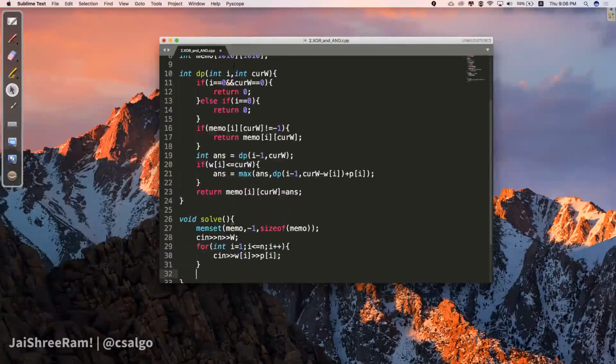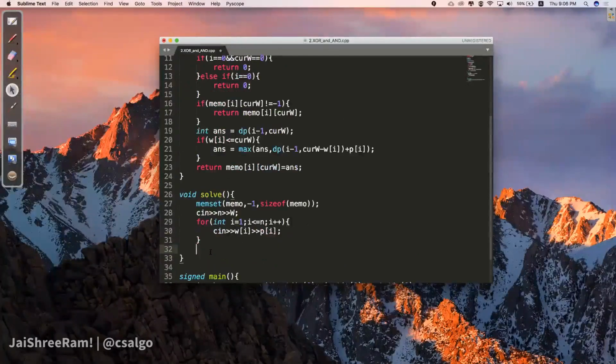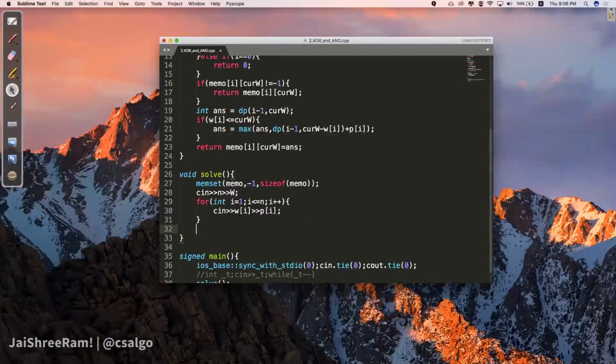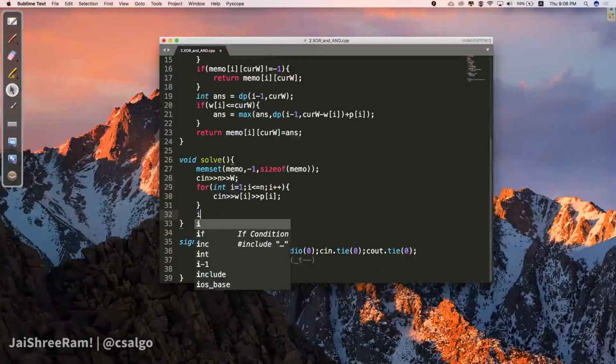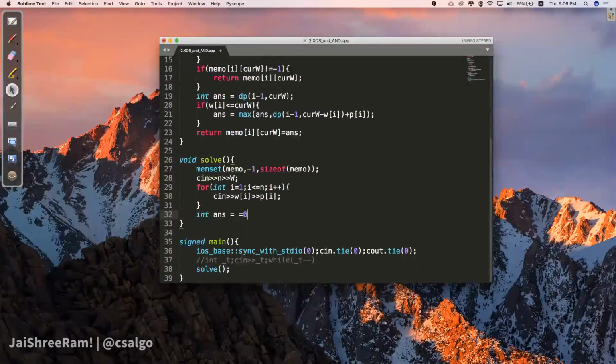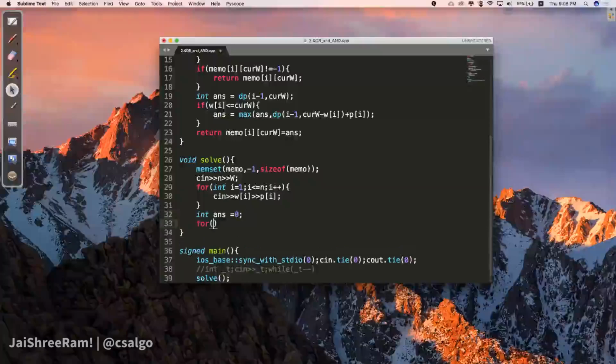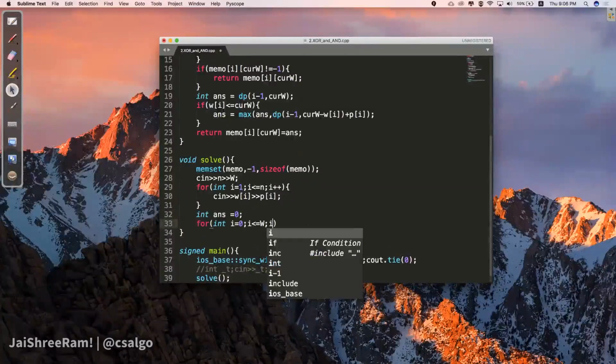Now, how do we get the answer? So the current weight can be anything, like from 1. So after processing all n elements, what is the maximum value, the profit, that you can create? So let's suppose that's 0 initially. Okay, so for integer I equal to, let's say 0, I less than or equal to the maximum weight w, I plus plus, right?